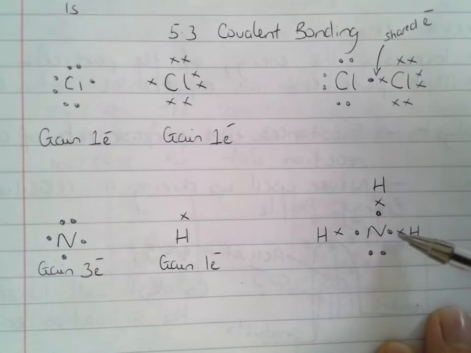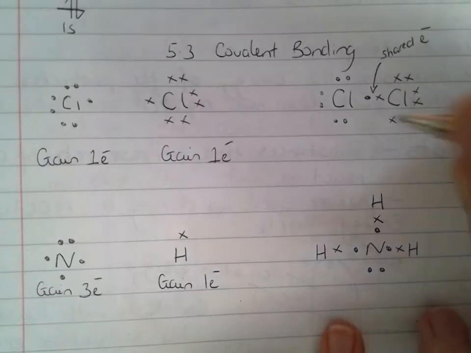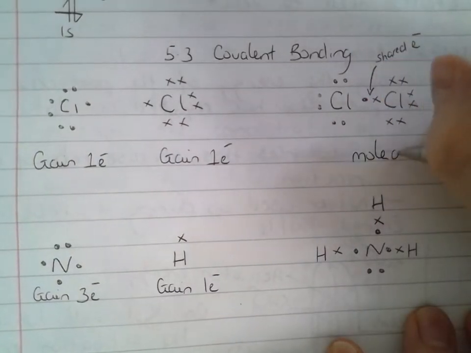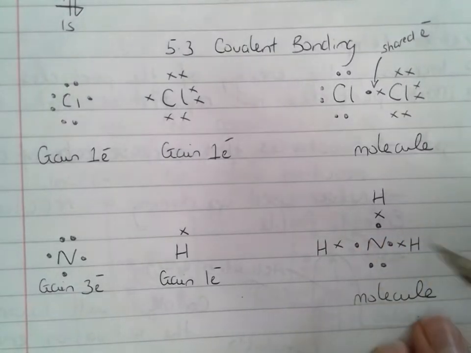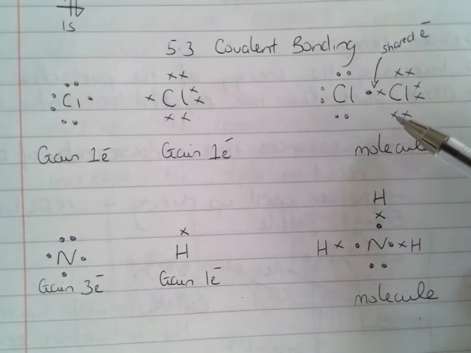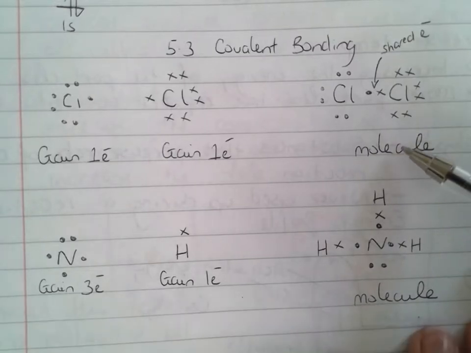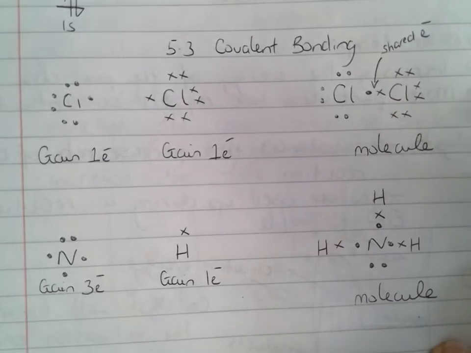Again, each of these pairs of electrons represent a covalent bond. So these electrons, which are negatively charged, are attracted to the positive nuclei of hydrogen and the positive nuclei of nitrogen, and they are held together. When nonmetals covalently bond, we say they form molecules. Now, this word molecule is often misused. The only time you should be using the word molecule is when you're talking about atoms that are covalently bonded together. You should never be using the word molecule when you're talking about an ionic compound. Molecules should not contain metals. They are formed when nonmetals covalently bond to each other. So you should only use the word molecule when you're talking about covalently bonded atoms.